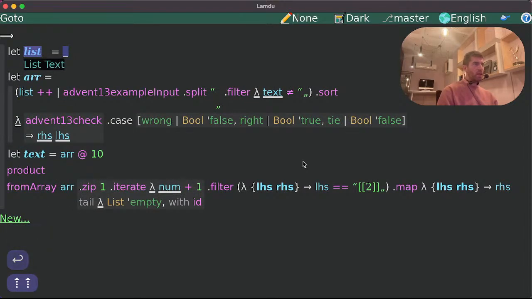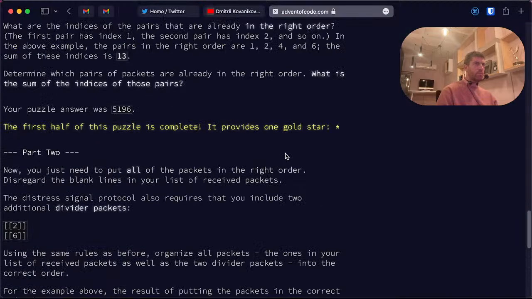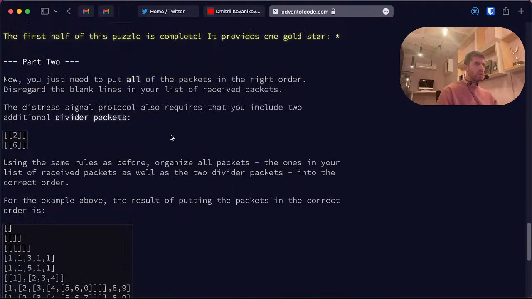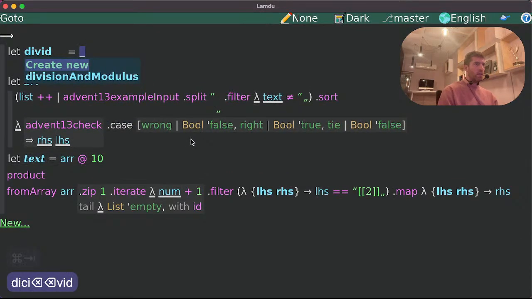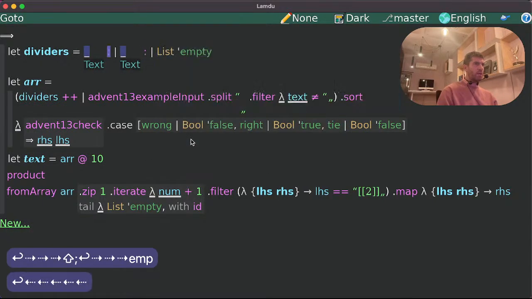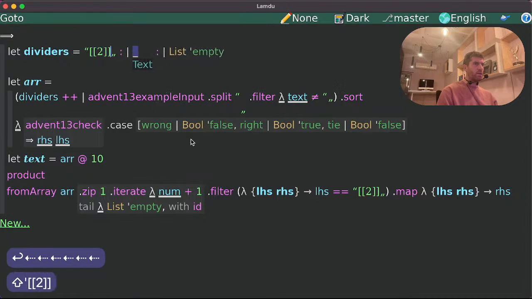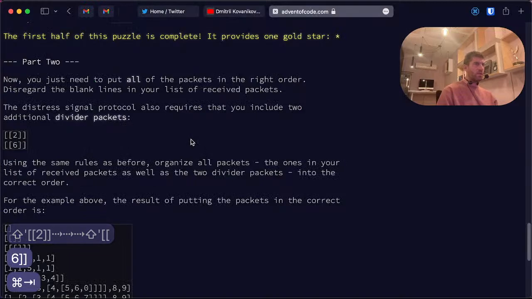And this would be like, how do they call them? Dividers. Dividers, right. So dividers, these are the divisors. Empty. Okay, and 6. These are the dividers.